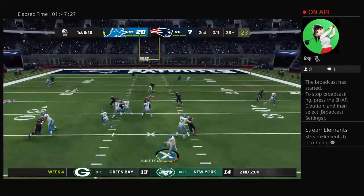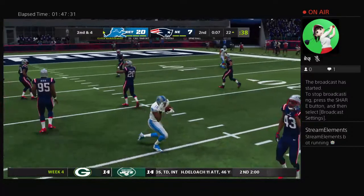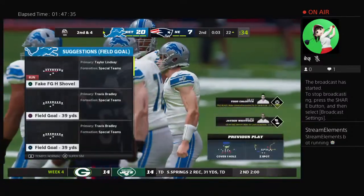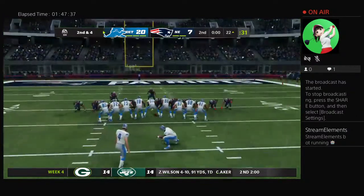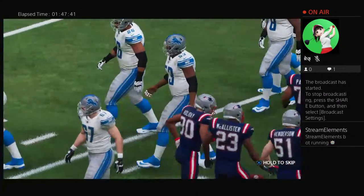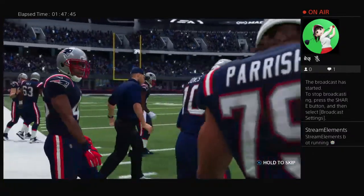They'll look to throw now on first down. And a quick throw here, that's complete. A gain of six there on first. So on second down, the field goal unit is on here as they try to get three before half. So we have reached halftime with the visiting Lions taking the lead.